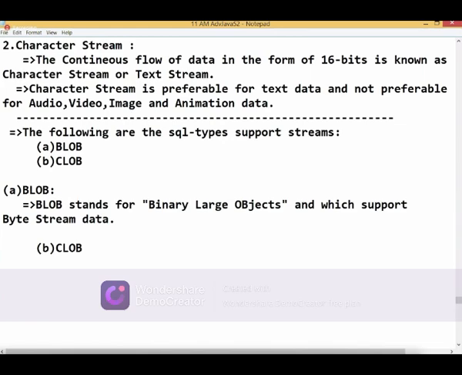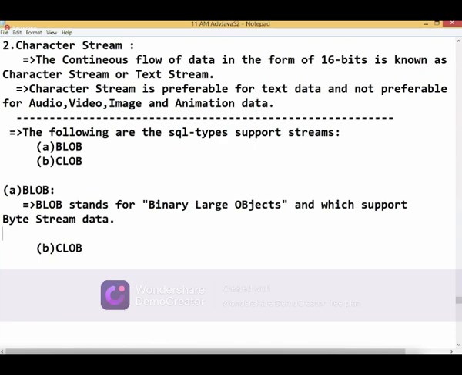Whenever you load a byte stream onto the database, it will load it. Daily for string, varchar is coming, no? For number is coming, no? The same way, for stream, who will support? Blob will support. That's the meaning of it.